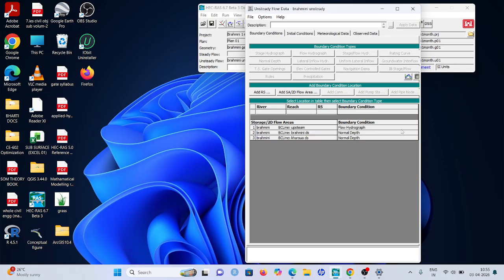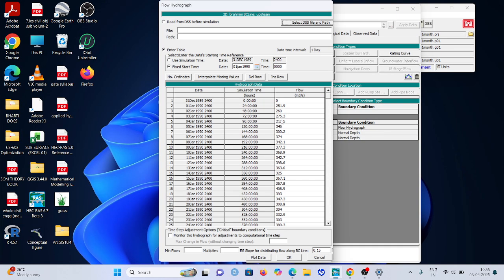So in upstream, you have to choose flow hydrograph. In my Brahmani case, I have data of flow. So you can see I have data from 1989 to 1990. It's all data.